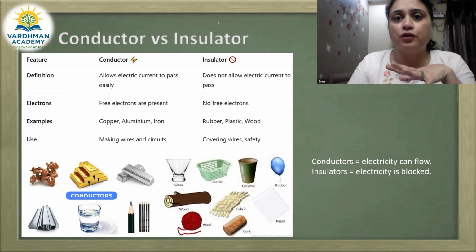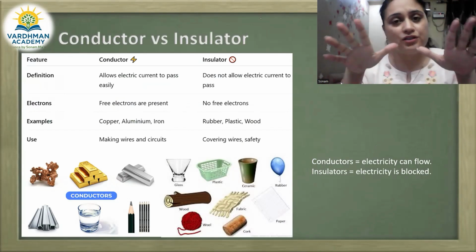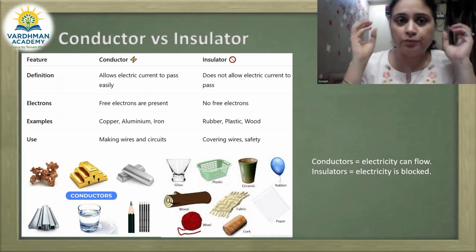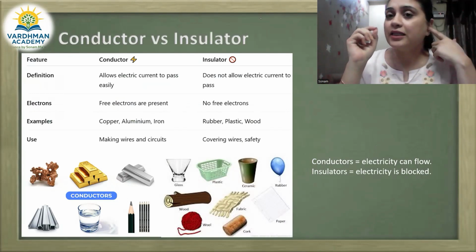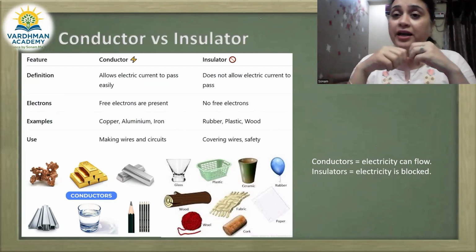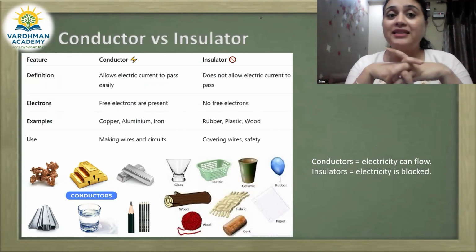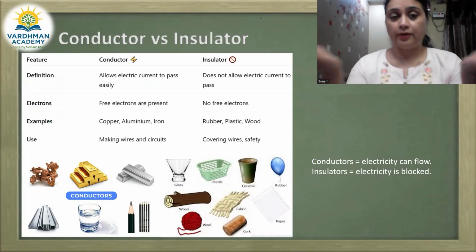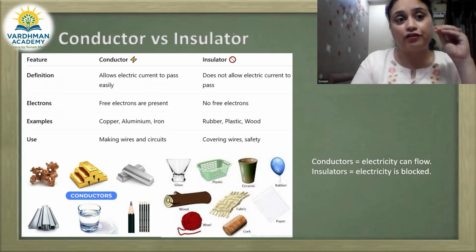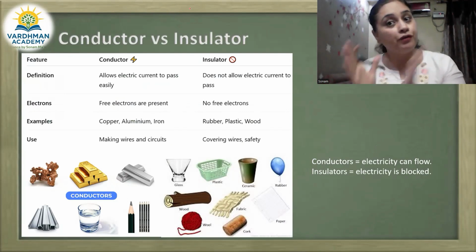It is very important for all of us to understand what are conductors and insulators. ये सब बच्चों को पता होता है, mostly बच्चों को ये बात पता होती है that conductors are those which allow the electric current to pass through them easily, whereas insulators do not allow the current to pass through them. But what makes the electric current pass through? Electric current is free electrons. अब current कहाँ flow कर सकता है? Where there is availability of free electrons.